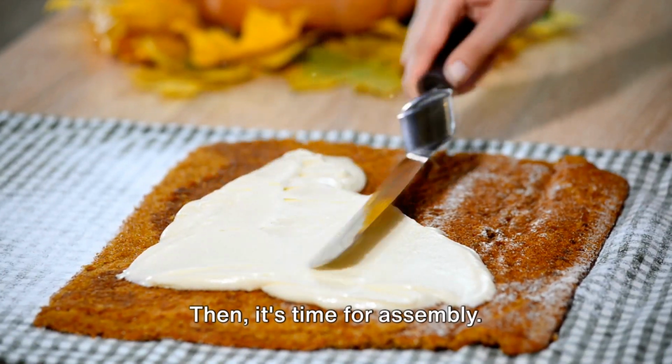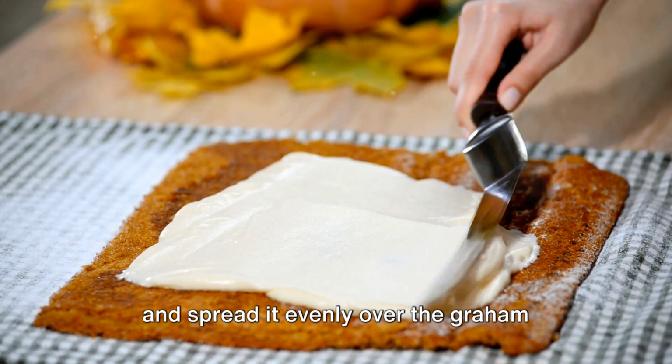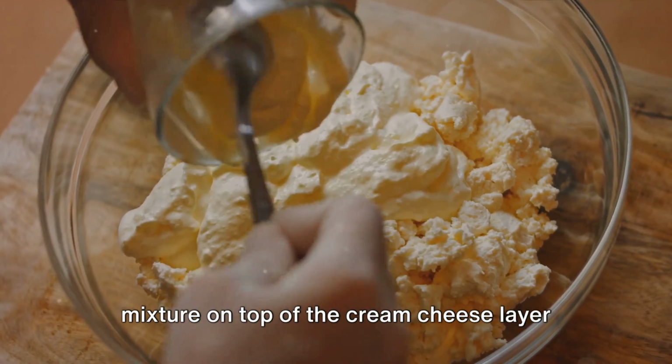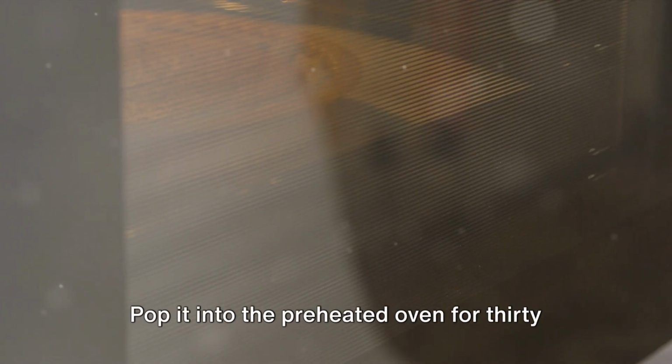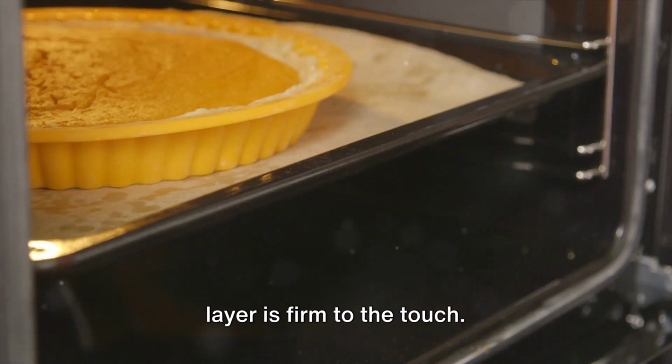Then it's time for assembly. Take 1 cup of the cream cheese mixture and spread it evenly over the graham cracker crust. Next, pour 2 cups of the pumpkin mixture on top of the cream cheese layer and spread it evenly with a spatula. Pop it into the preheated oven for 30 to 35 minutes until the pumpkin layer is firm to the touch.